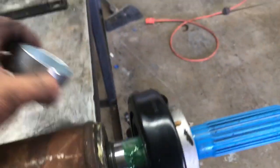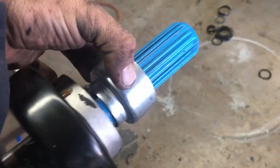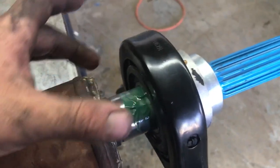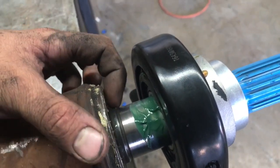What you could do is take your new collar. Your new bearing should have a collar that looks like this. It goes on just like that, and lightly tap with a hammer, and it should press on fairly easy. Don't go too far, go just to where it stops right here, and once it stops pressing, that way you know it's good to go.